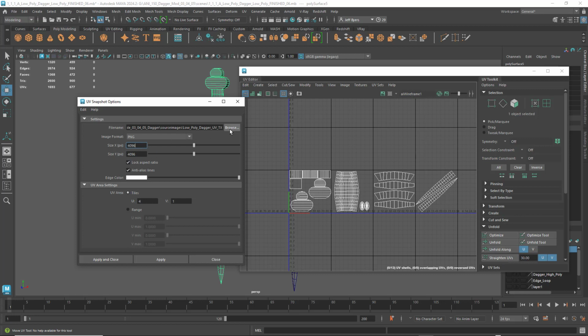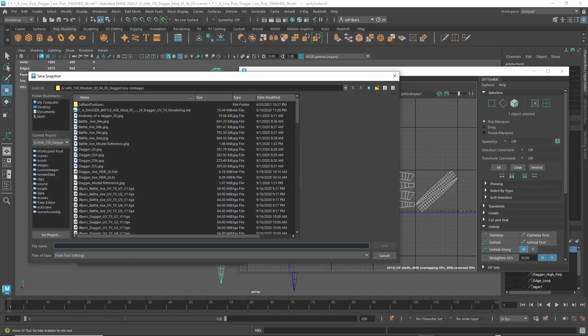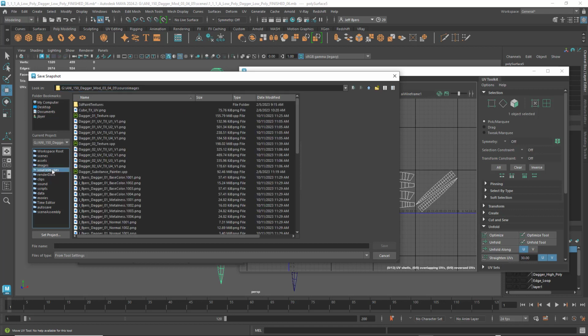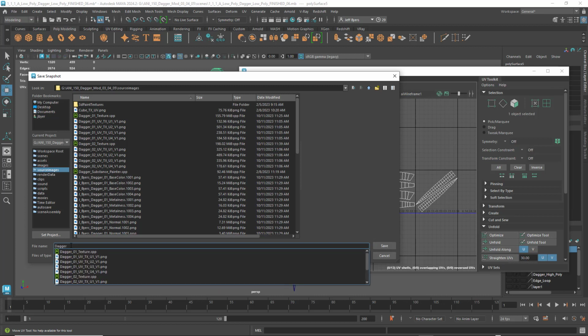It's going to be a PNG, and we're going to go to browse and make sure you set it up to the source images folder. You can do that by clicking on this source images folder in your directory, in your project folder. Go ahead and rename it something like Dagger 1 UVTX.